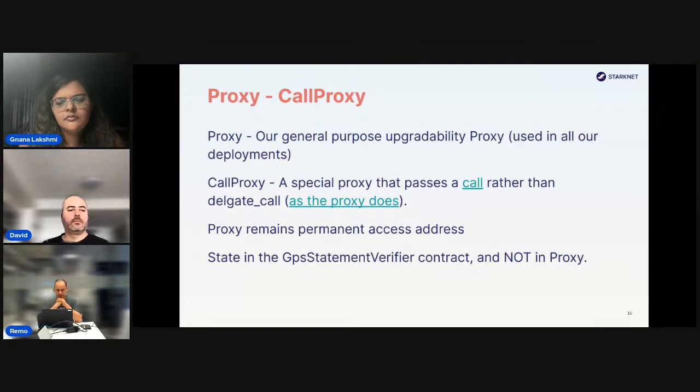It also allows us to be more flexible with chaining the path between the proxy and the actual verifier, etc. It also has some limitations we need to be aware of, such as the facts being registered are scattered over multiple verifiers, because if we upgrade to a different verifier, the facts will now be registered on the new verifier, and the previous facts were registered on the older verifier, etc. So there is some trade-off of flexibility we gained from that, and not flexibility we lose, but compactness we also gain, that we need to be aware of and be able to manage. It's just an interesting addition in the mix of this contract.